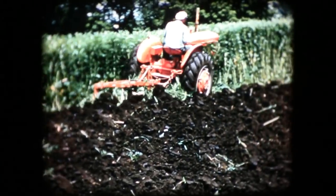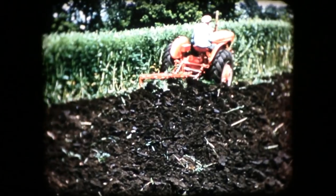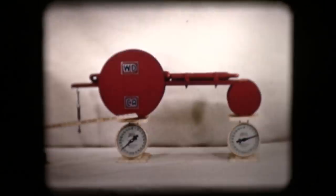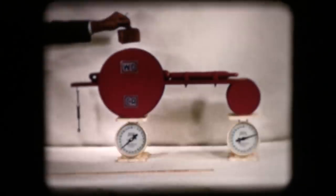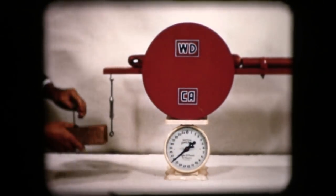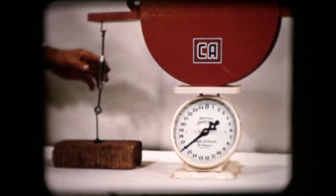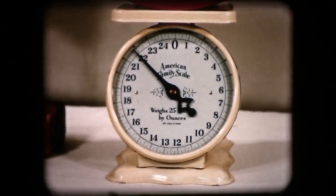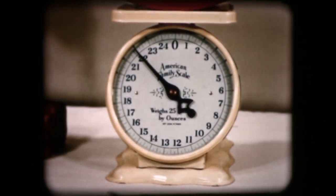The automatic traction booster was introduced by Allis-Chalmers in 1948. This model shows the basic principle. The weight distribution here is typical of most farm tractors — about 25 percent on the front axle and 75 percent on the rear. This four-pound brick represents an implement attached to the model through a turnbuckle. As the turnbuckle is shortened, the model starts to support the brick's weight in the same manner as the hydraulic system on the tractor supports the implement's weight.